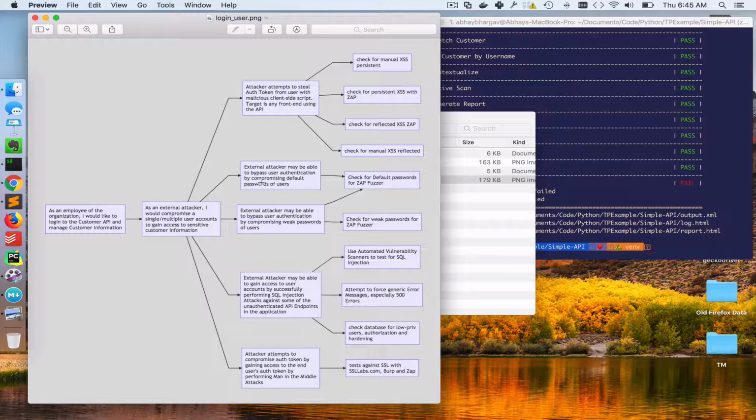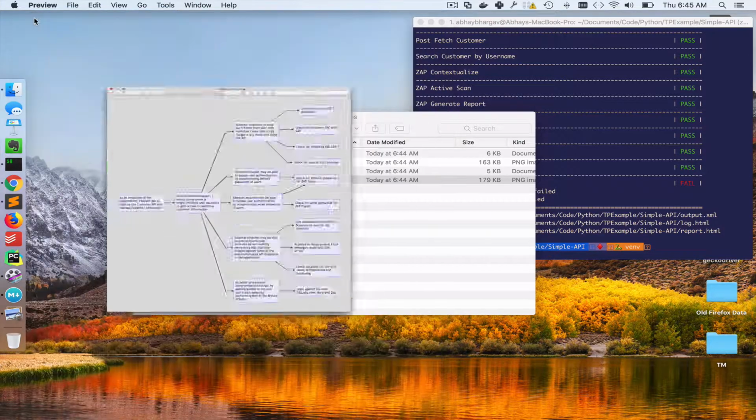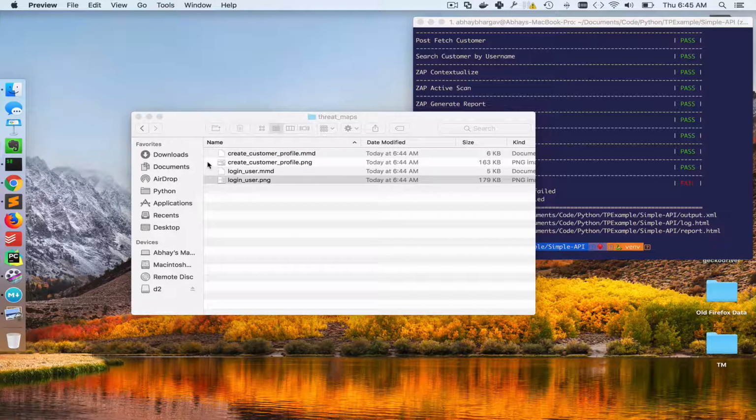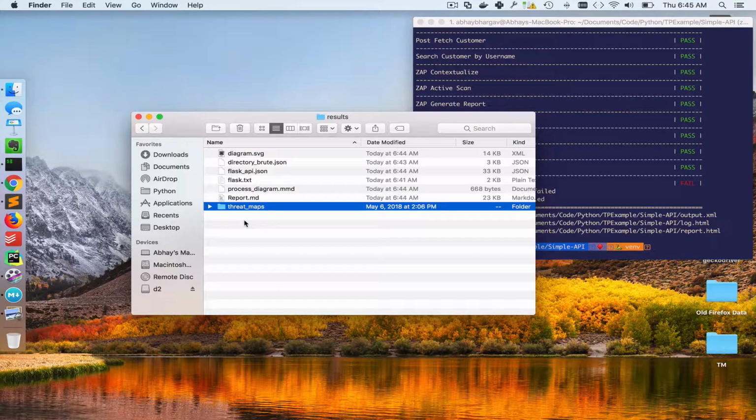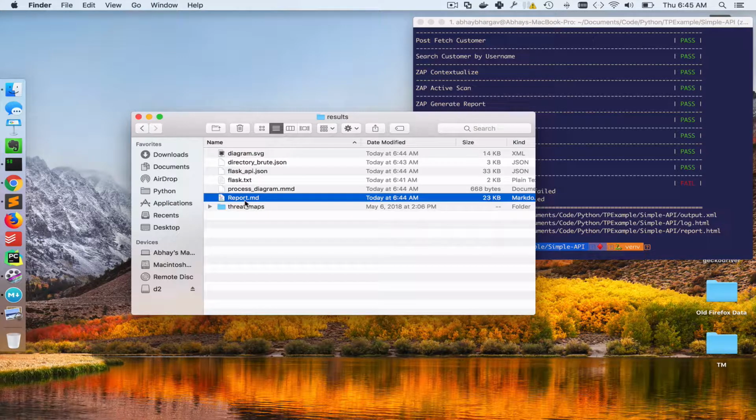And if you want to think about it in a big perspective, you can really think about this using some of these threat maps feature by feature. This also facilitates iterative threat modeling. That's one of the things that you need to understand, that we need to threat model iteratively. This is probably a great framework to do it in, because it allows you to do that iterative threat modeling.